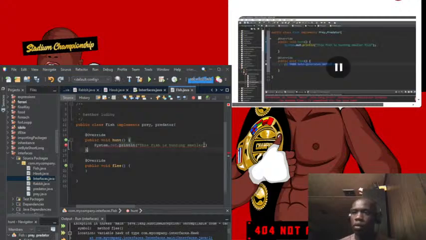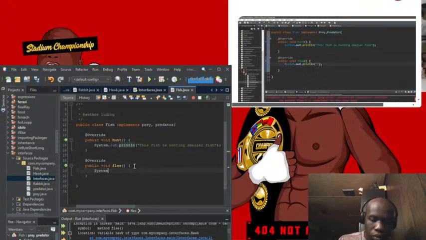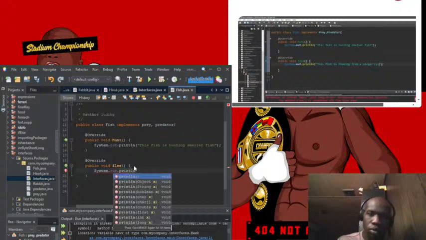And with the flee method, system.out.println, let's say this fish is fleeing from a larger fish.